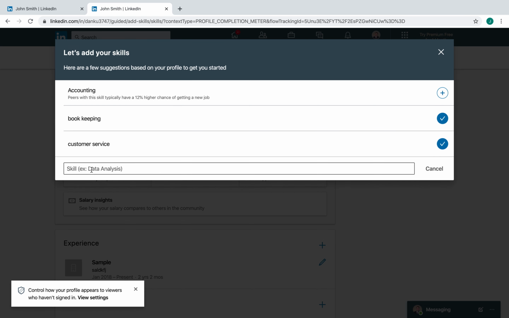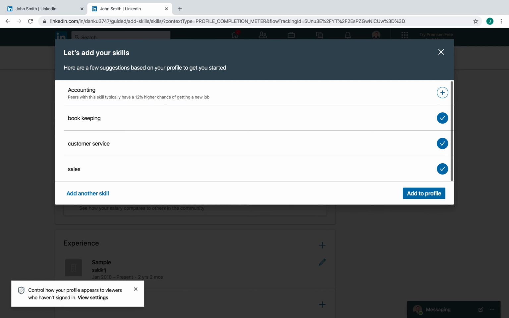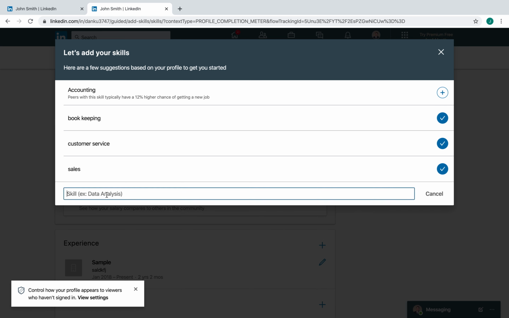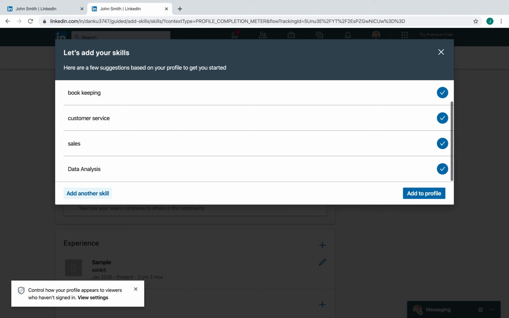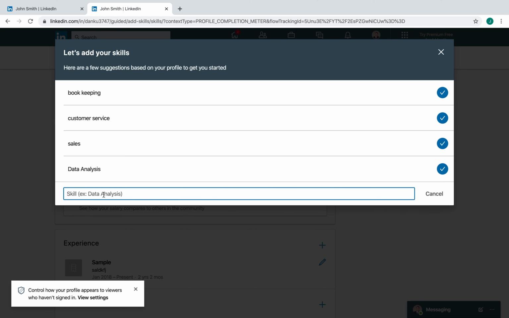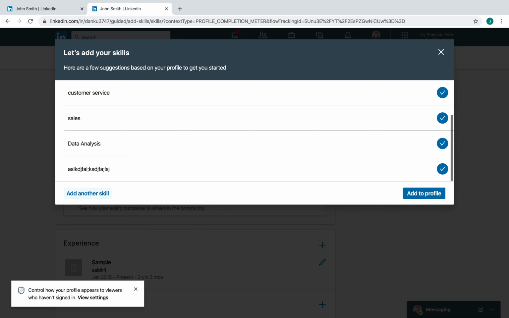We could put in sales. We could put in, like they keep saying, data analysis. And maybe just some other random ones for good measure. Then you click Add to Profile.